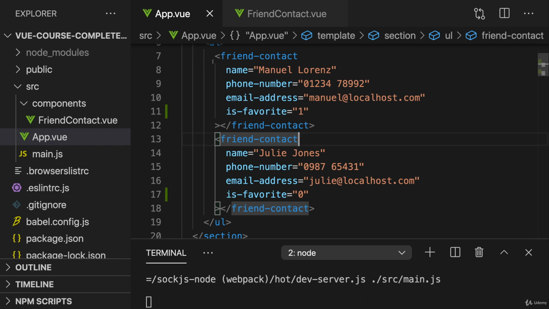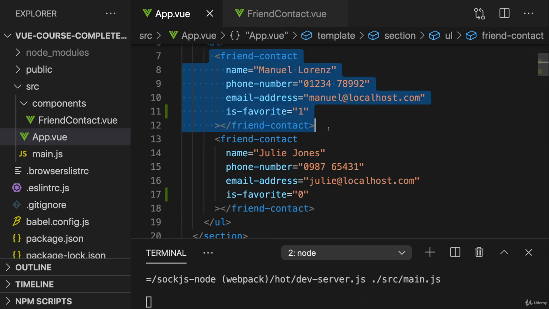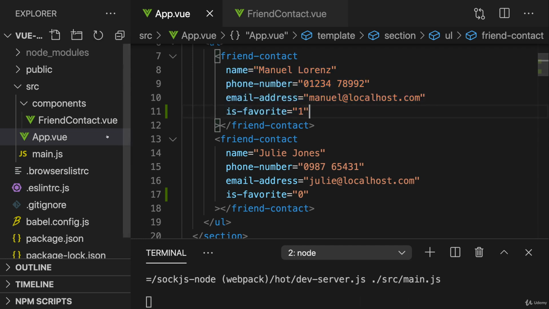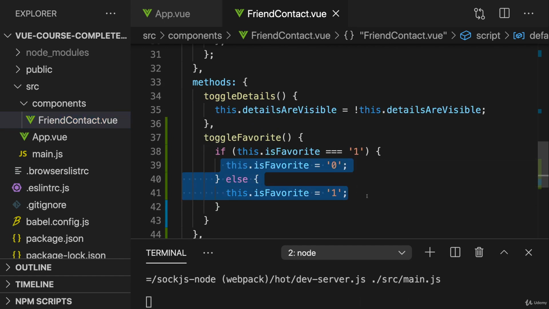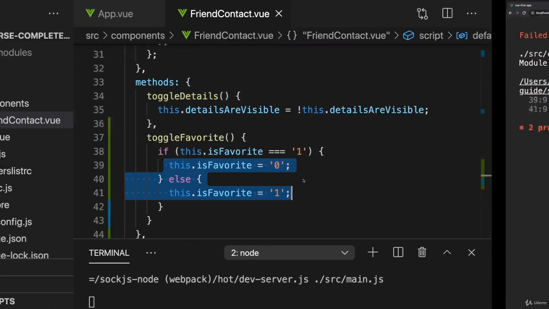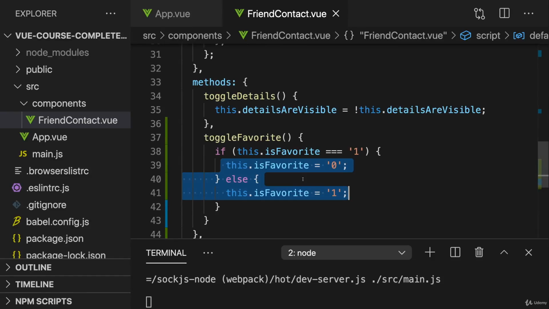We just pass data down to friend contact, and once the data is passed down, friend contact cannot change the data we manage in app.vue, at least not by simply changing the received data. So if we change data inside of friend contact, like here when I try to change isFavorite, this is not allowed by Vue because we violate this pattern of having a unidirectional data flow.